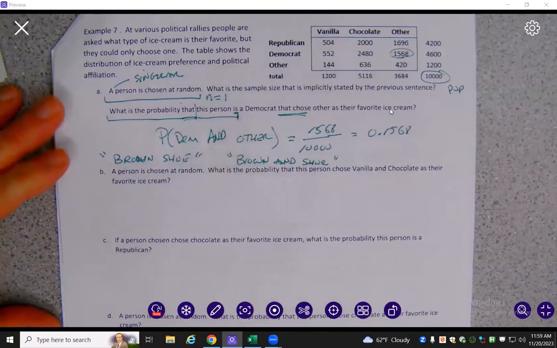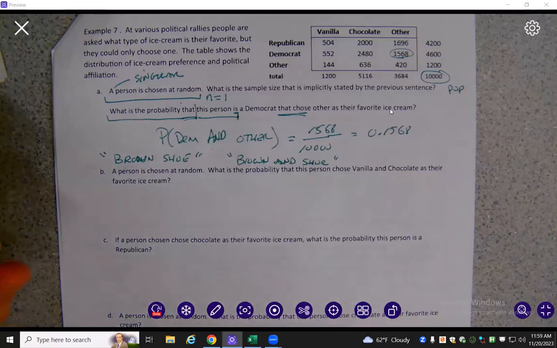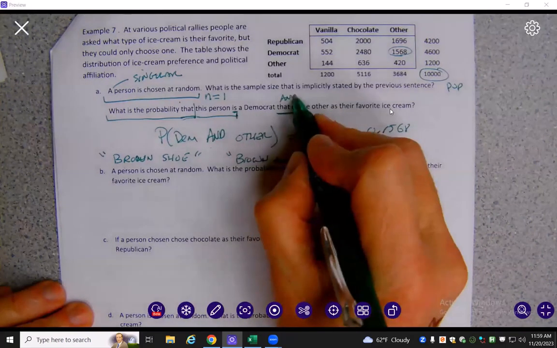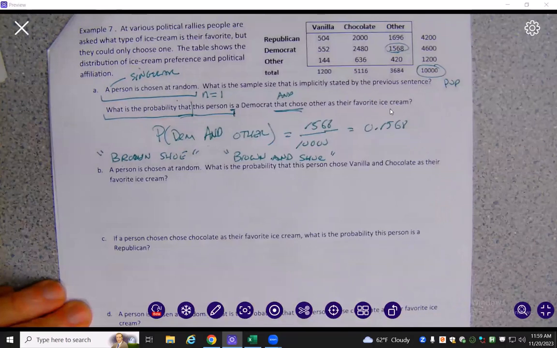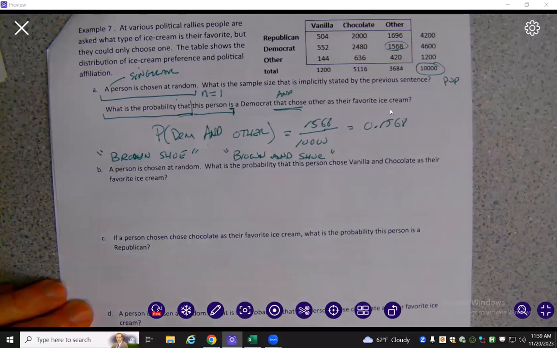So what I'm trying to point out is you have to transfer things that are written in plain English to sometimes these other statements. But that means you have to get in your mind and understand how they are thinking about the events. Okay. So just another way. Notice there's no and here, but I had to understand that that was an and. Democrat that chose ice cream means this and that. There's two things here.